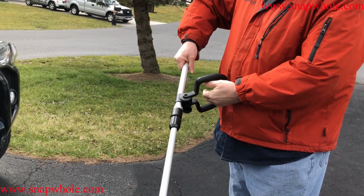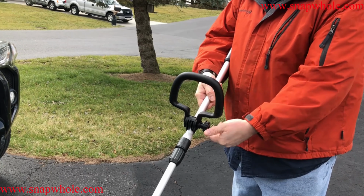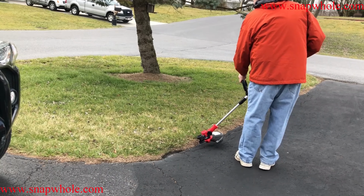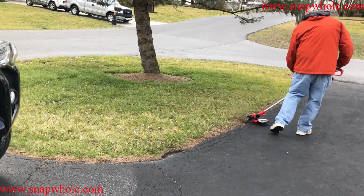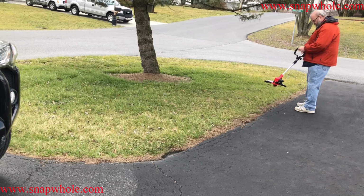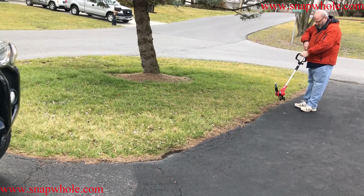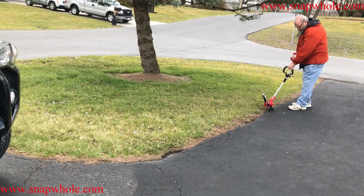Business end. Storage. Loosen this. Pull it up. Get the handle where you need it. So there we go. This is offset from where I had it adjusted. I probably feel more comfortable with it like that.